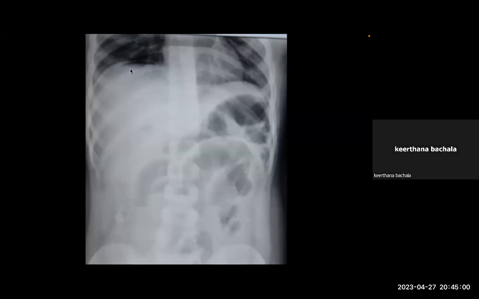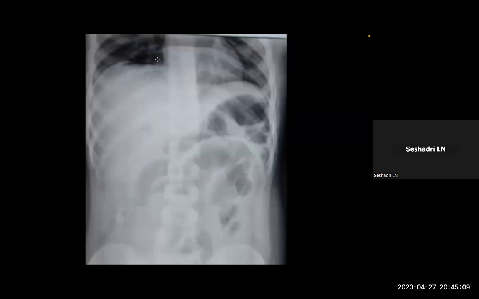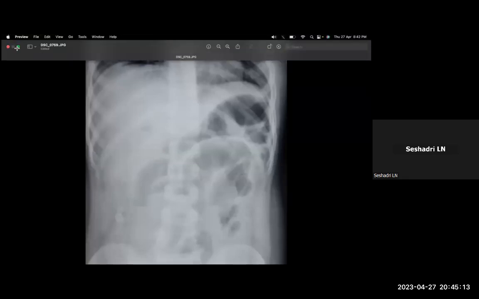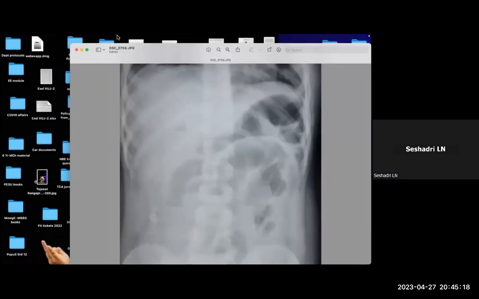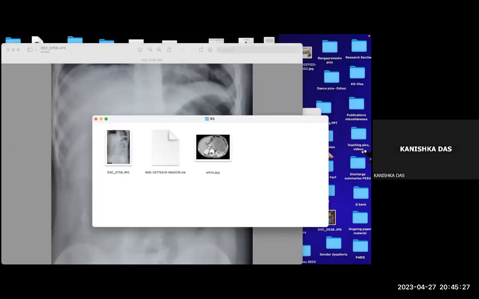So the approach will be initial stabilization of the patient, fluid resuscitation, routine investigations, including CRP and if needed VBG, sir, if the child is sick, cross match for blood and plan. So you are planning to explore, right? You are planning for exploration, sir. No, you are planning to explore or planning to do what?